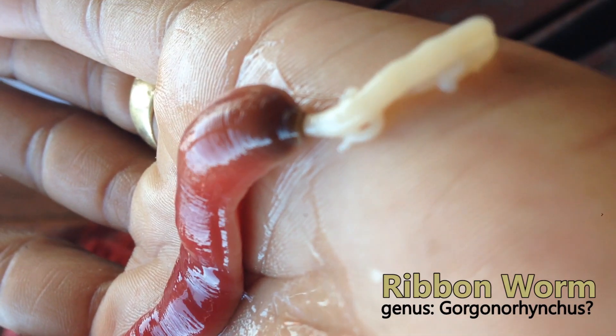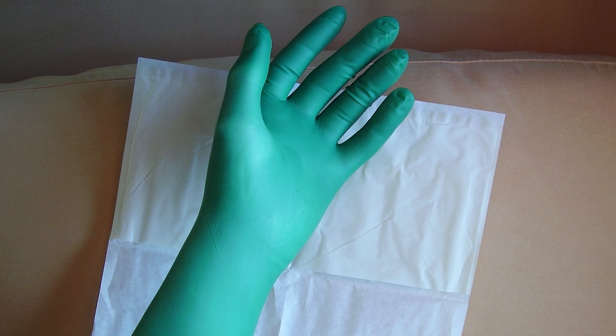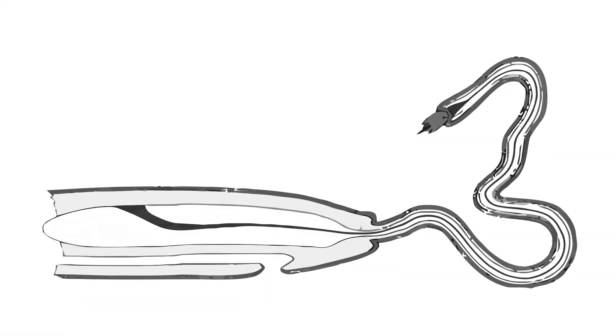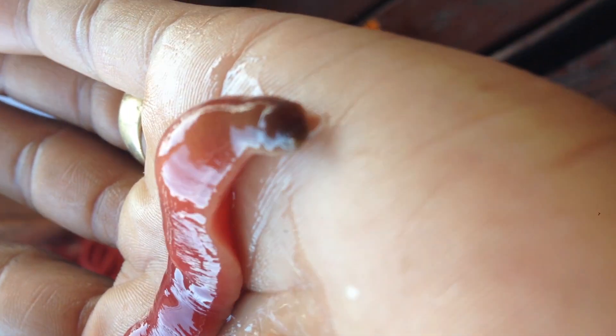So based on their appearance, you can go ahead and call them Ribbon Worms or Proboscis Worms, cause what sets them apart is that extendable tube thingy that can be fired and retracted at will. It works kinda like a rubber glove that is pushed out through muscle contraction then sucked back in with hydrostatic pressure, and of course this should keep all those little branchlets nice and tidy.